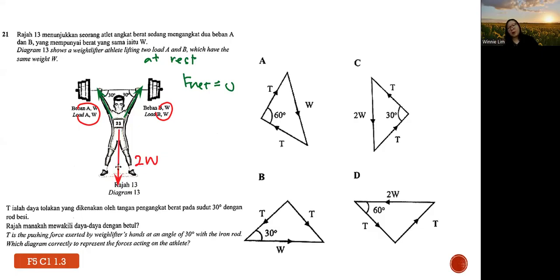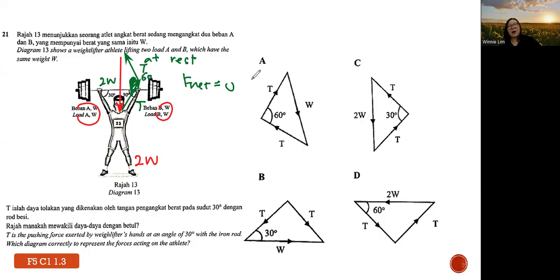So my weight is downward, you cannot make it horizontal. So in short, I put it up here, so I can complete the triangle. Notice? Like this. Or vice versa, I also can complete the triangle like this. Assuming I use this, whichever is also the same. So this is called tension, this is called tension, this is 2W, but the angle in between must be how much? 60, because 30 plus 30.